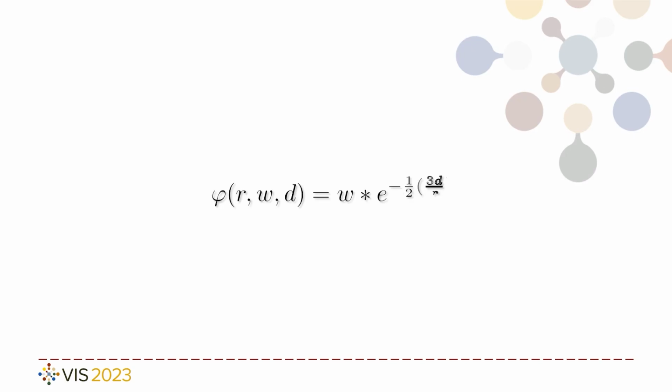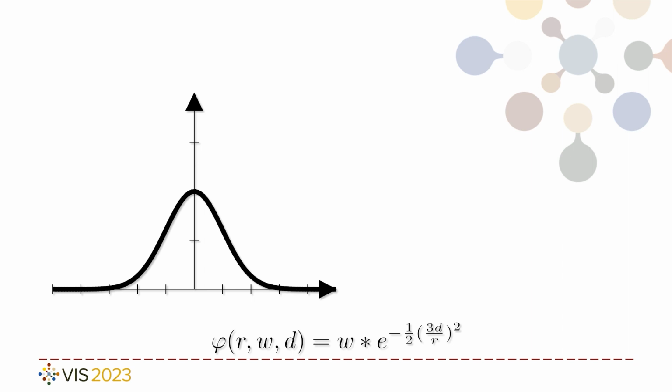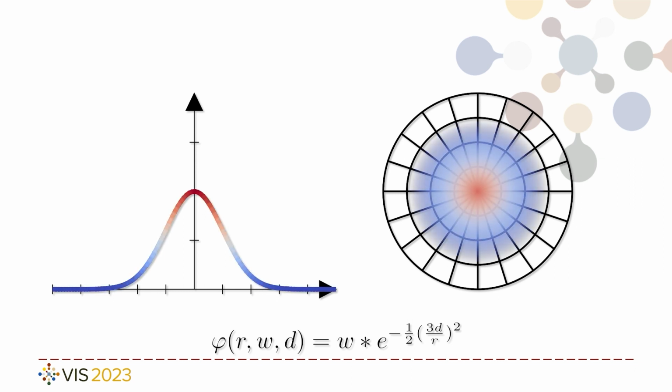So radial basis functions describe a radial falloff about an origin and are typically denoted with a lowercase phi. A common radial basis function to use is a normal distribution. On the left is a one-dimensional illustration of a radial basis function where height represents density. On the right is a two-dimensional top-down view of that same radial basis function, where the value of the radial basis function determines optical density. From here, prior methods color map these radial basis functions by that same density value.